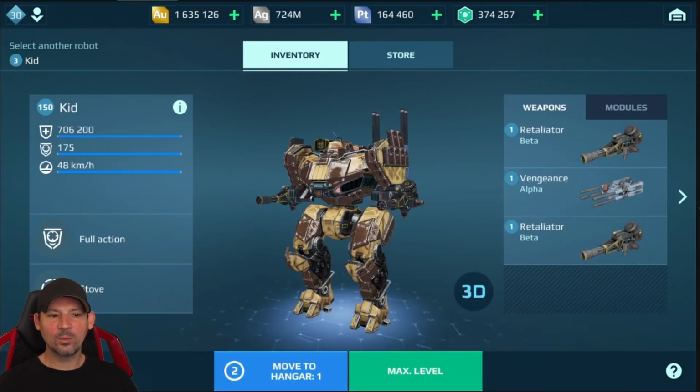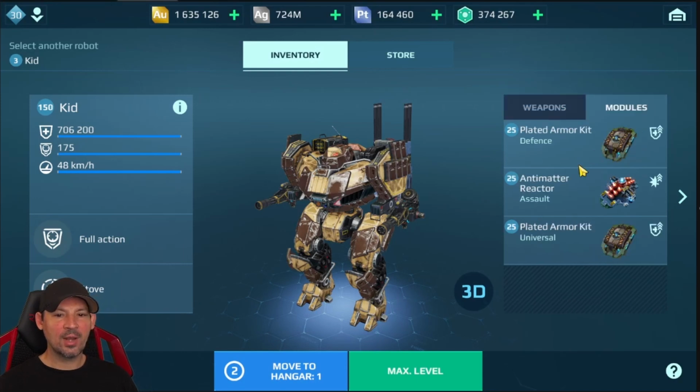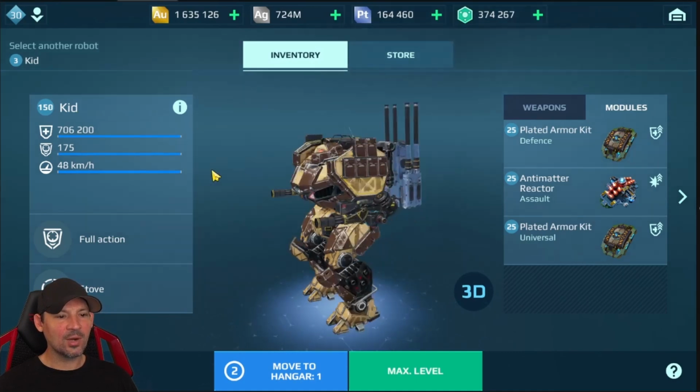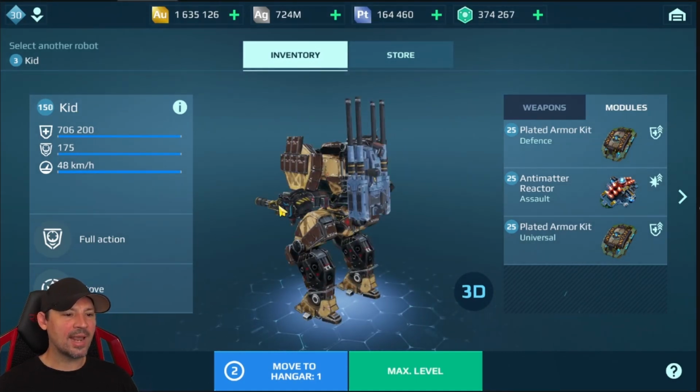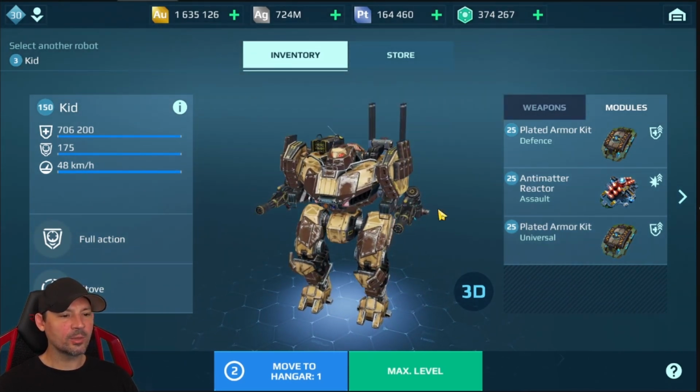Let's go ahead and start off with the Kid, right? I'm going to tell you why I do not recommend the Kid. There's a couple things I do like about him, but at the same time, I just can't get into this guy. Kid has huge hit points, especially after you add in the plated armor kits, all right? Big ol' hit points, but the problem is his main weapon is on his back. It only comes out sometimes. He's got two low weapons that can't shoot over top of buildings, and those are the only two he has active at all times. So I don't like those parts about this guy at all.